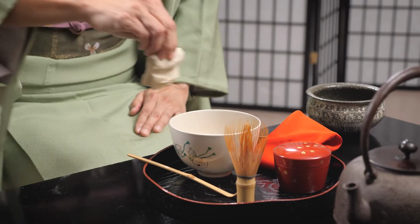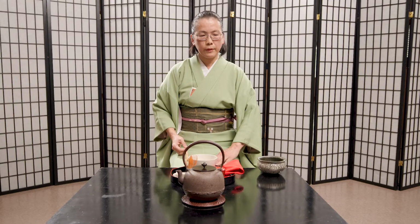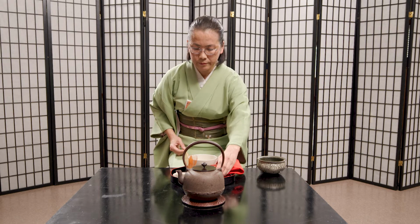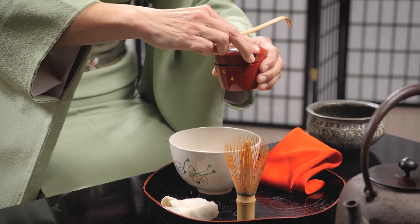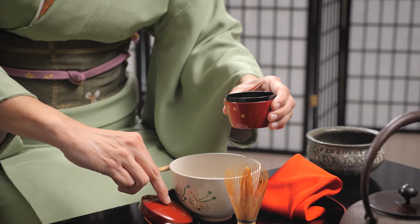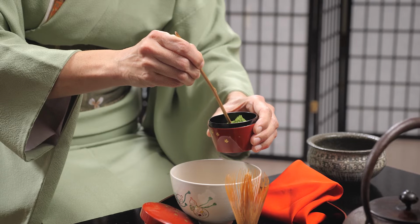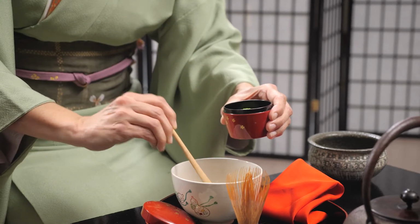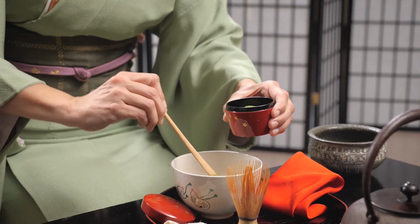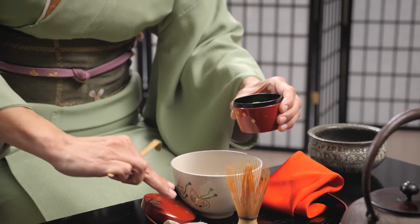She then picks up the chashaku, or tea scoop. It is at this time that she offers the sweets to the guest by saying, "Okashi o dozo." Next, she takes the tea container and opens the cover, scooping in 1.5 to 2 scoops of green tea powder. Gently tapping the rim of the tea bowl with the tea scoop, she removes the tea powder before closing the cover of the container.